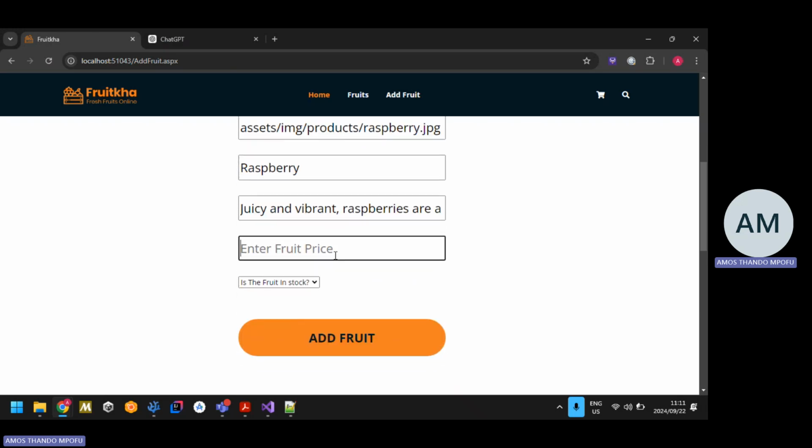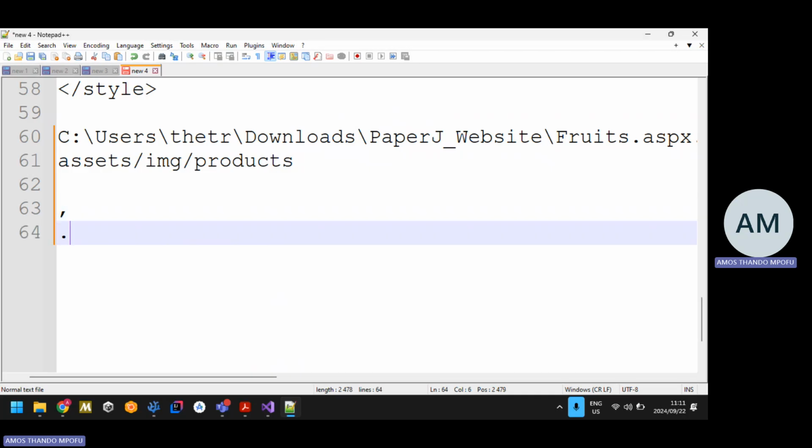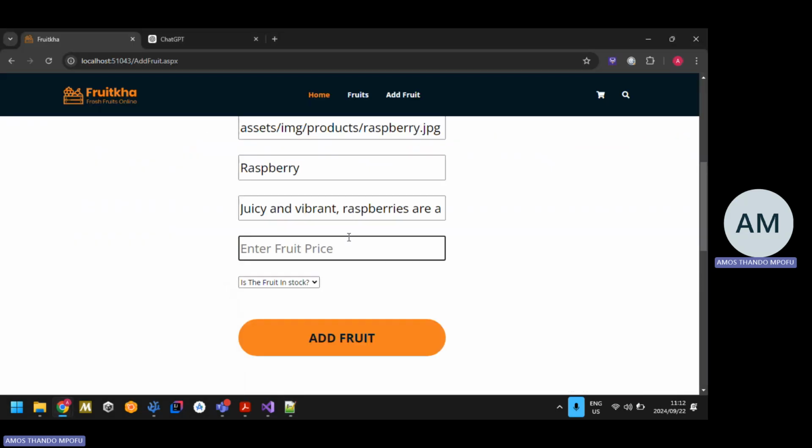That's why I prefer to save my prices as integers. Why? Because your computer by default sometimes uses a comma to represent a double, or a dot. So it's going to crash and say incorrect format if you provide the incorrect one. I think mine is a comma, right? So let me add a dot on purpose so that you see what I'm talking about.